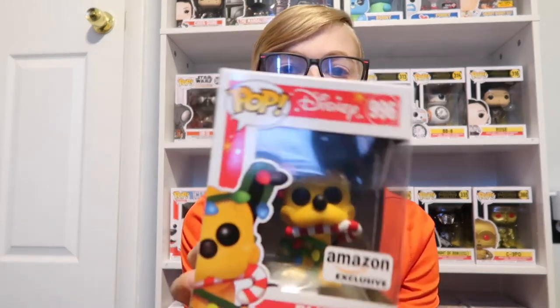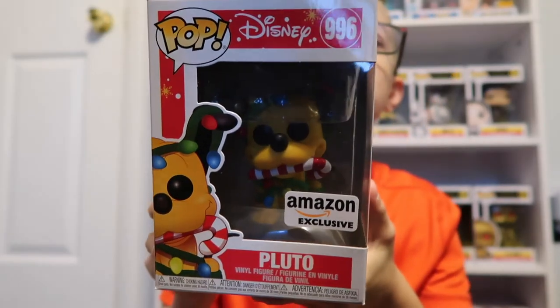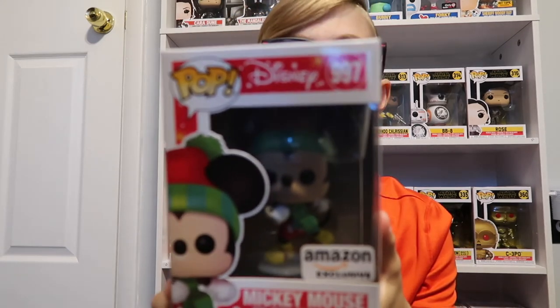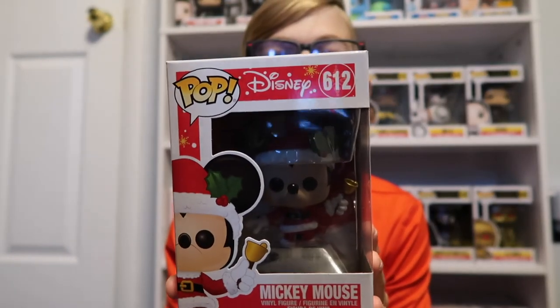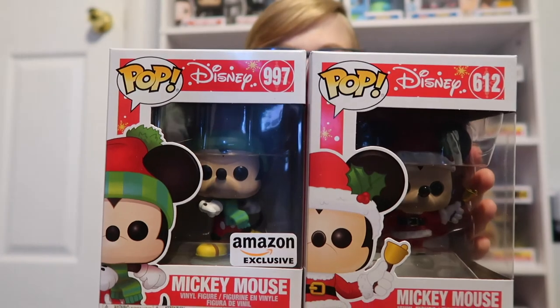Okay it is now pop time. There are two pops in this box, which is nice for a $30 box. I think with these two pops, the four pins, the socks, and the pez, you're making your money back easily. These two are Pluto and Mickey. I'm not going to take them out of the box because these are really nice ones — I don't want to ruin the box. Mickey is ice skating, whereas in the regular set he is Santa Claus. Two really nice figures. One's Amazon exclusive, one's a regular one you can find basically anywhere.